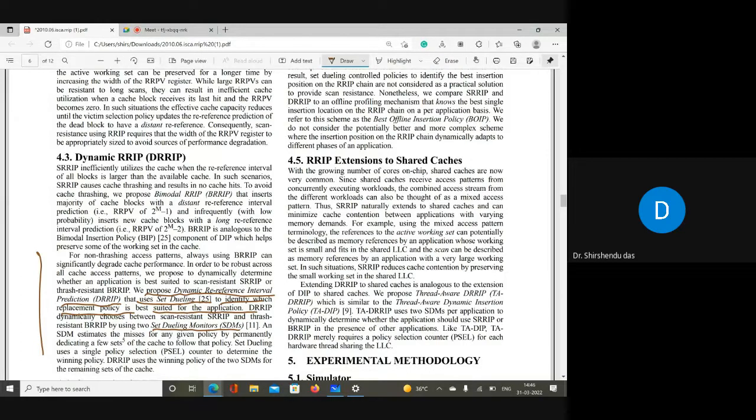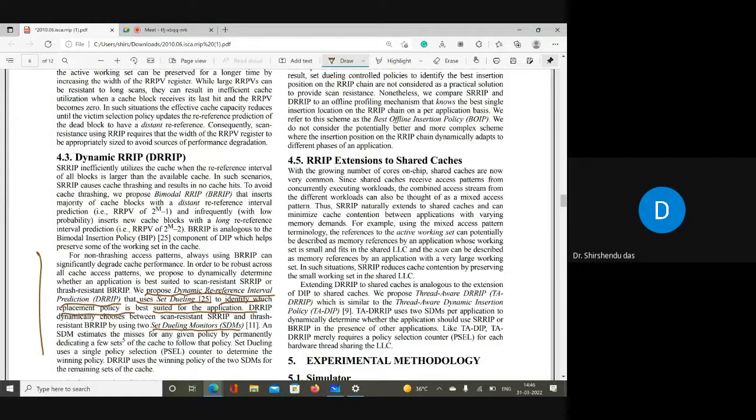If you are interested, you can read TADRRIP also, because obviously in the simulator that I have given, ChampSim, you can simulate both single core and multi-core, right? So if you want to run multi-core, it will be very interesting: if your underlying replacement policy is DRRIP, then try to run a scanning application in one core. Give one scanning trace and one cache-friendly trace in ChampSim and see how DRRIP is degrading the performance. And then maybe you try to implement TADRRIP. I'm not sure whether TADRRIP is implemented in ChampSim or not, but SRRIP and DRRIP are implemented. You just need to change the parameter. Then you can check whether DRRIP is giving benefits or not.